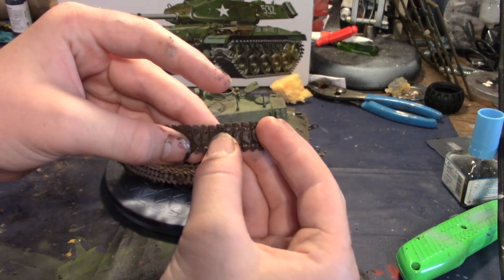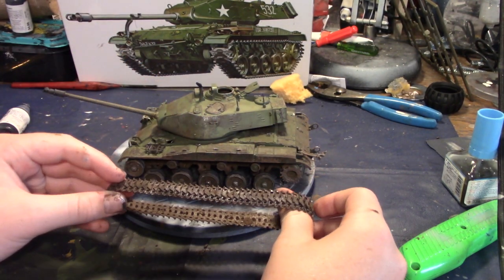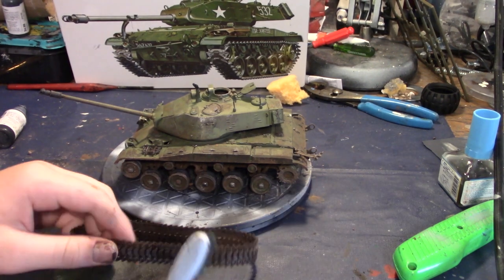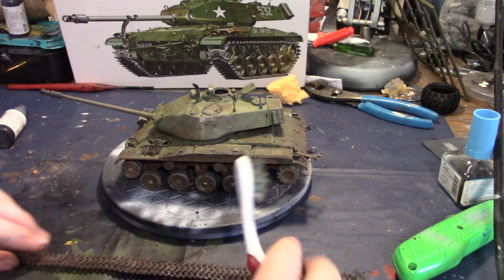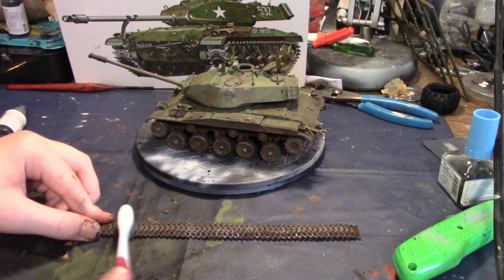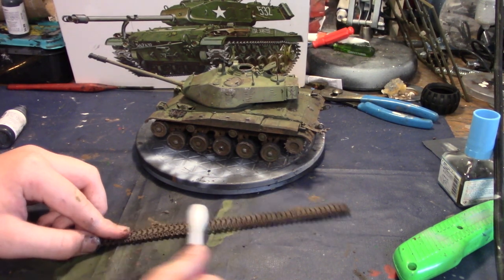Now the treads are really easy, there's four little pins, you gotta put them together. Use little drops of super glue and they all go together very nicely. Now I didn't like how much mud texture was on those treads, so I ended up dipping my little brush in paint thinner and removing it. You can also use water or something. Just removing some of that texture, so it wouldn't be as muddy.